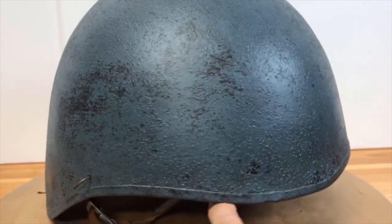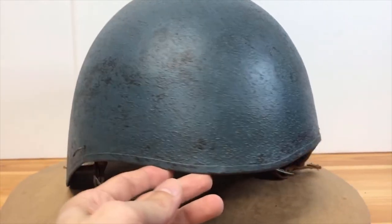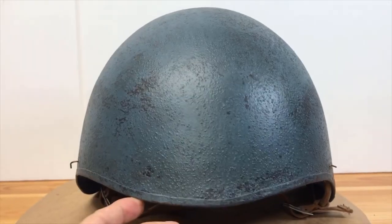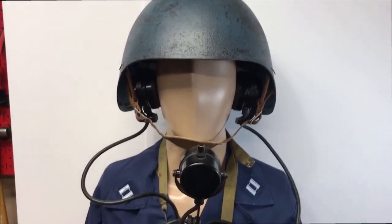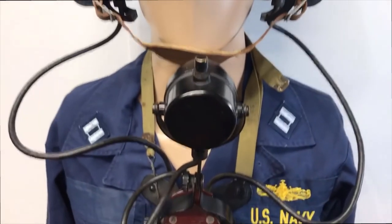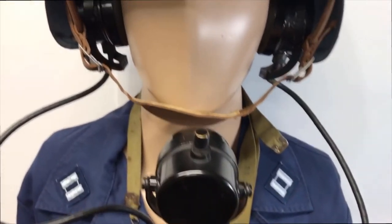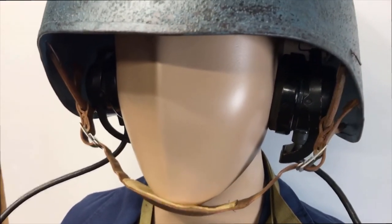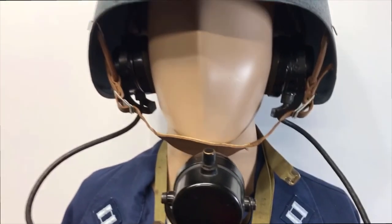I actually have a pair of World War II sound-powered headphones — a headset — and I'll go ahead and put that on a mannequin I use for Halloween to show you what the whole package looks like. So here it is: the helmet on the mannequin with the sound-powered headset on. You have the helmet, a non-period-correct navy set of coveralls, and the sound power phone set that straps around the neck and sits right on the chest, with a push-to-talk feature up top. The headphones go inside the helmet, and without this talker version with its enormously large ear cups, you would not be able to fit that sound-powered headphone set on.